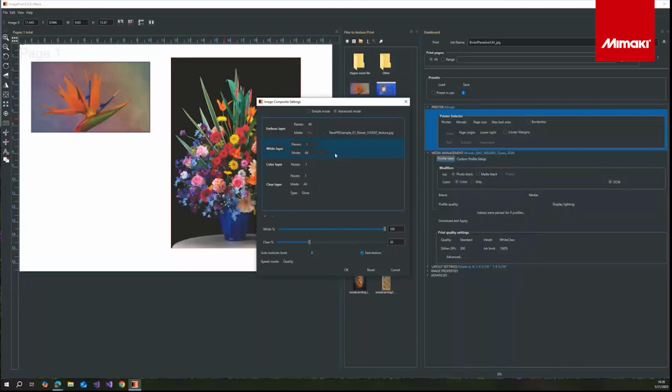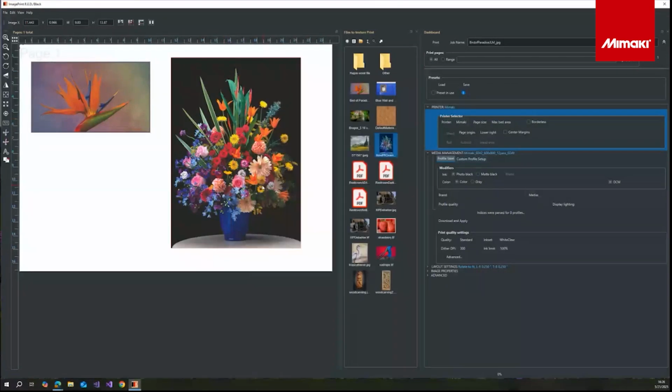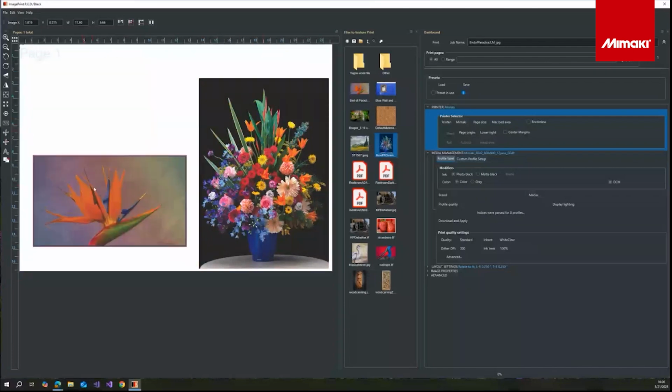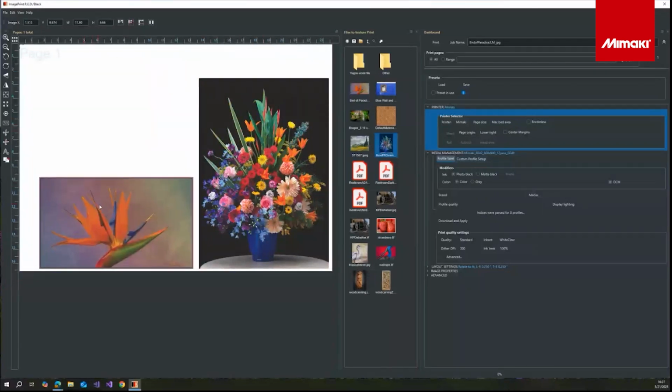Turn on my fast texture for it and tell it how high I want it to go. Say I wanted 48 layers on this. I can just put that in and hit OK. And again, I can position these on the page where I want them and size them, and it'll be ready to print. So as far as creating these texture files, extremely easy and powerful to do.